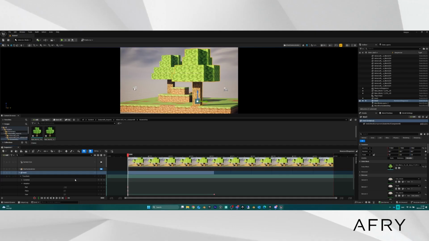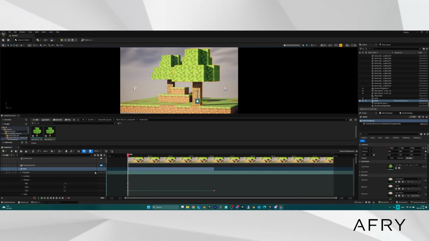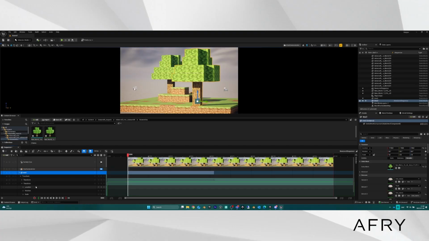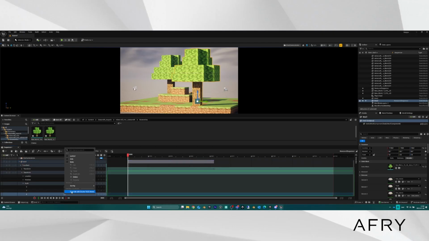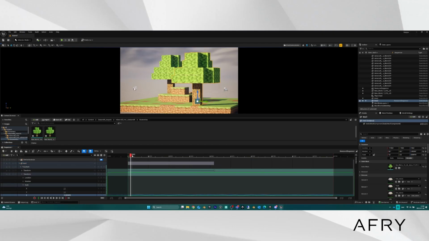And you can do the same thing here and add an additive track and maybe do a random noise on the Z scale, for example. So override, and it will rotate and scale up and down. Maybe not the most useful animation, but it's just an example.